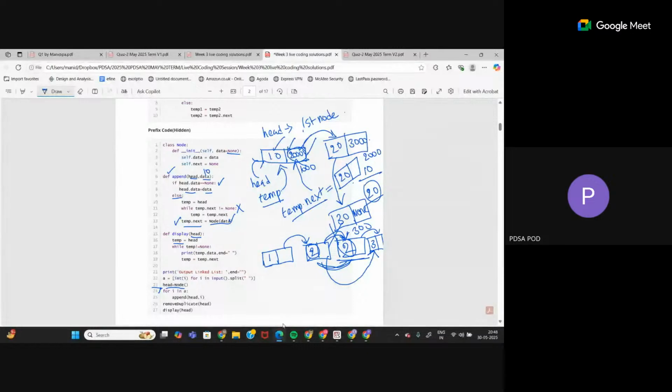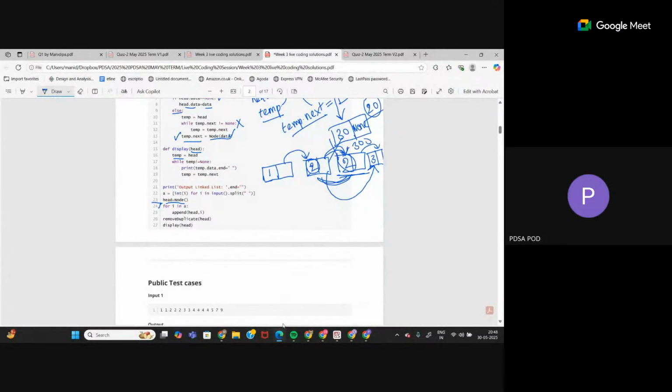Okay, let's say this is my first node, and the second node is also 1. So temp1 was initially storing head, which is basically pointing to this node, correct? Yes, this is temp1. Temp2 is storing what?